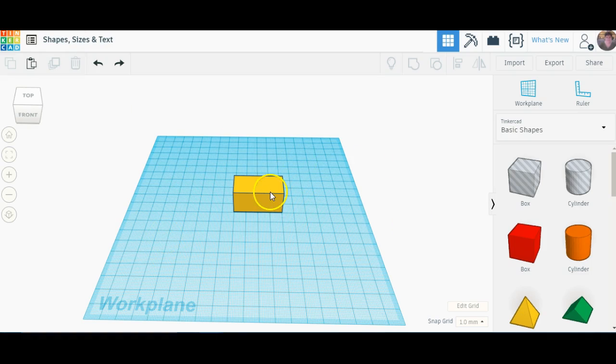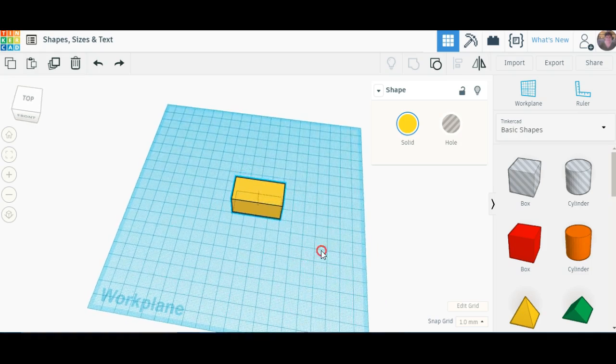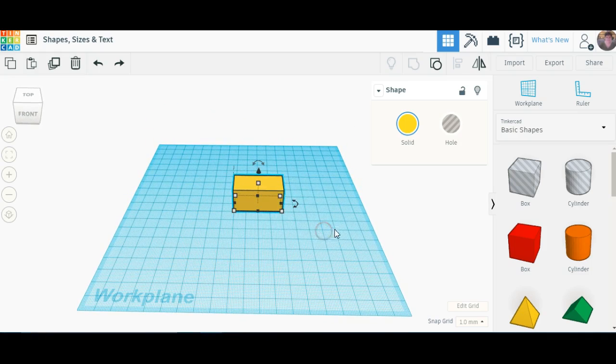So what you see here is one of those items that we created in our previous video. I've got two cubes that I had grouped together. When I click on this, you can also see that this ungroup button is available for me. That means there must be items here that are grouped together. So let's ungroup them so we can see what they are.